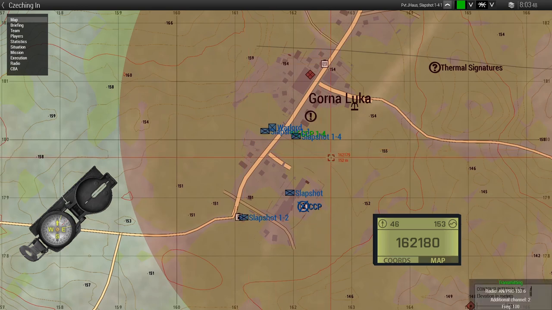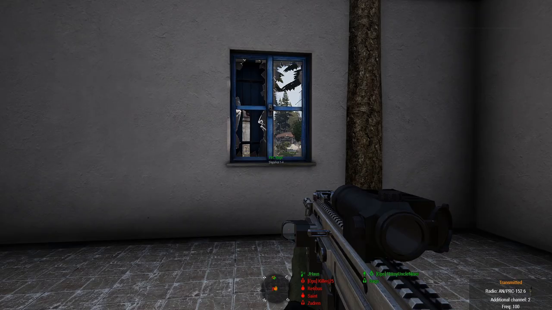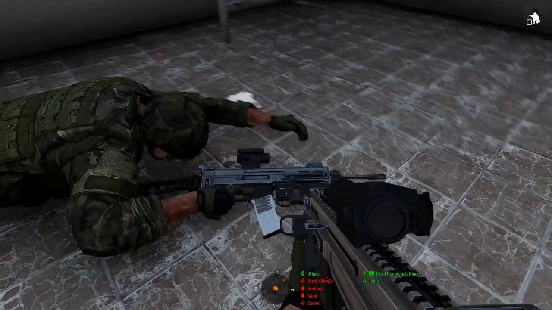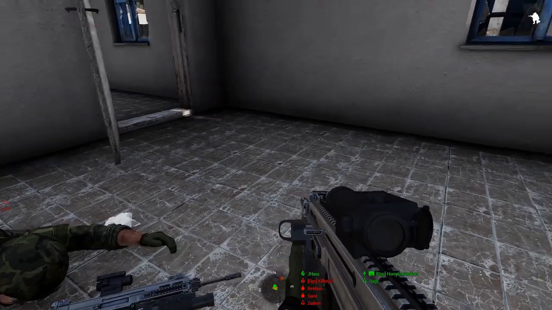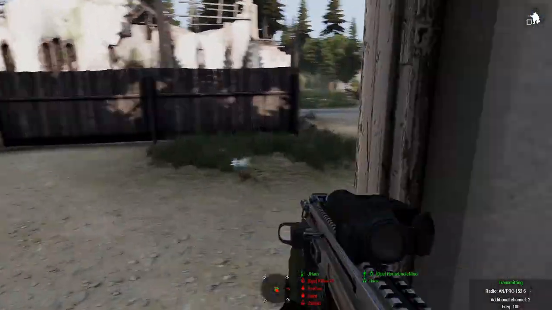Copy. I am up at Slapshot 14. We've got a church building with civilians hanging from the rafters. Contact all around the north side of Gorna Luka. Understood, 14. Continue to prosecute that contact. I'm going to try and get touch with 1-1 and 1-2. Affirm, I've got multiple casualties that are getting picked up now.